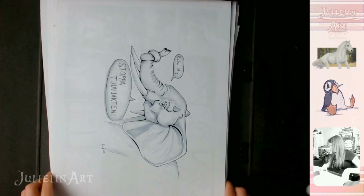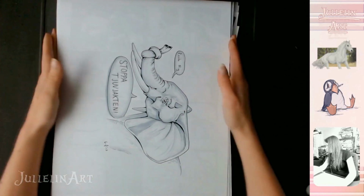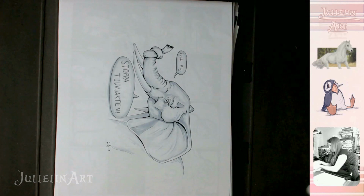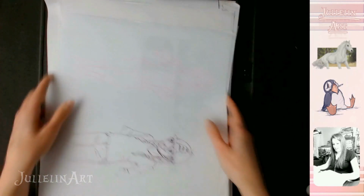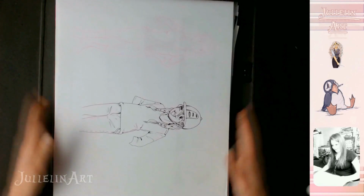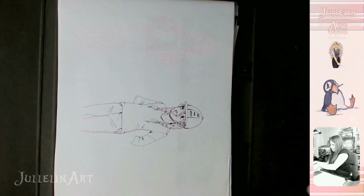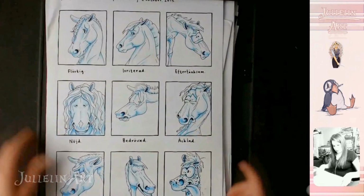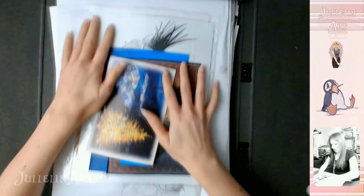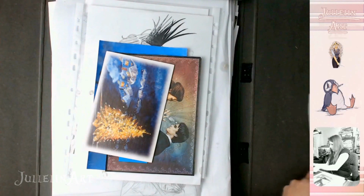I think that is, yeah, it's supposed to be in that direction. I mean, why did I do these? It's so silly. Just some, well, 2004. That was a while ago. That is all I can say. That was a while ago.